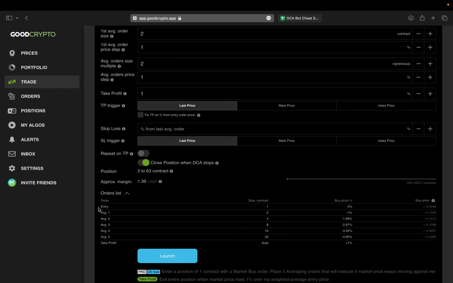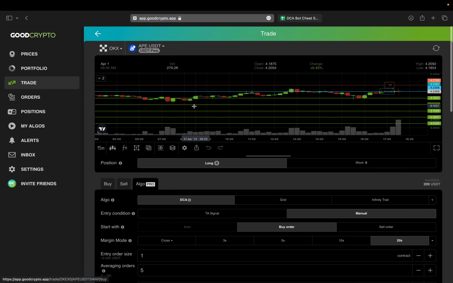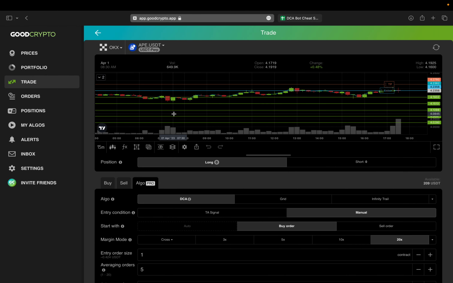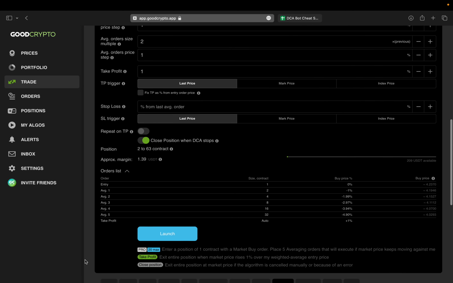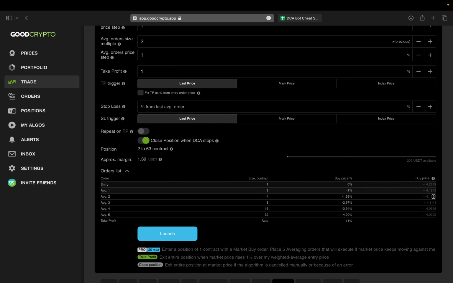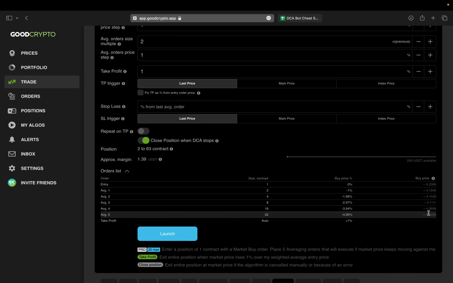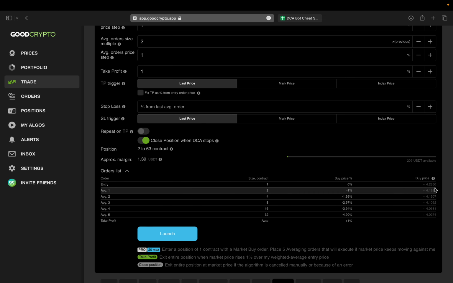Here you will see all your orders. Same here, you'll see them on the chart, so that you can feel where they're placed relative to the candles. But also here you'll have much more info. You'll have their sizes, and how they increase. You'll have the percentages of their distance from the initial entry price, and even the prices.